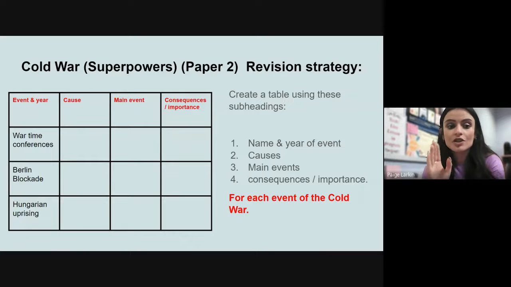Now, the reason we like the students to fill in tables like this is because each one of those headings links to one of the 3 exam questions that they are asked for this unit. So basically what we're doing is we're preparing them for all eventualities, because they could get an exam question on any of the events of the Cold War, and they can be asked to discuss the causes, the main events as a part of the narrative question. They can have the consequences of the event, and they can also be asked why it's important. So this is perfect for exam technique, and it means that they won't have any bases left uncovered if they revise using this method.